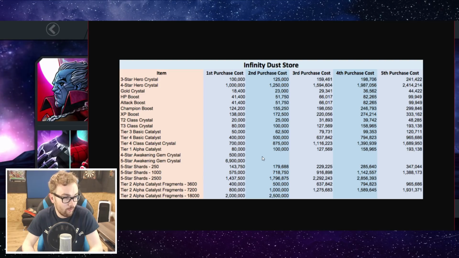There's also a 4-star Awakening Gem Crystal available for 500,000, which I can imagine is going to be quite useful for some of the people progressing in the middle of the game. Tons of 5-star shards on offer, stacks of 250, 1,000, 2,500. There's some T1 Alphas, some T4 Basics, some T4 CC. So yeah, it really is up to you to exactly decide how you want to spend your Infinity Dust, and there isn't a really right or wrong way, and alongside that there's some tier 2 alpha stuff right toward the end of it as well.